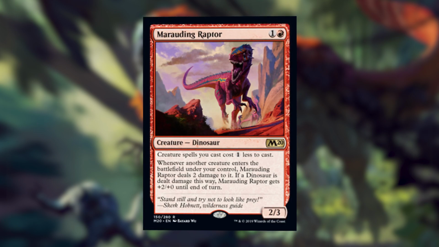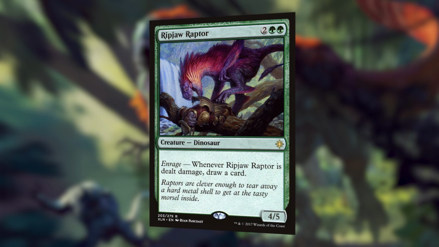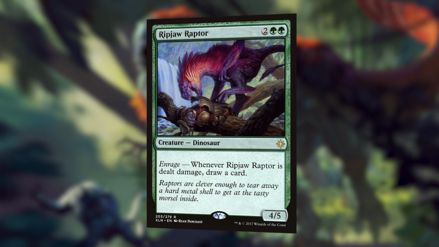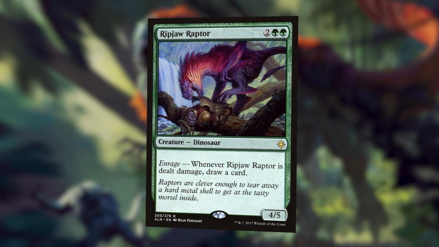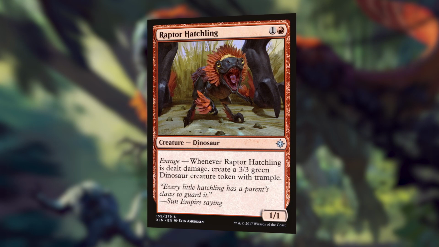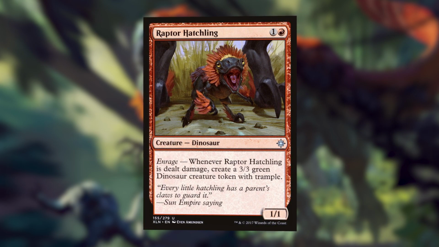You know, turn 2 Marauding Raptor, turn 3 play a Ripjaw Raptor and draw a card. Ripjaw Raptor was already seeing play last Standard, before M20, because it's so good against red aggro. It just slots into this perfectly, gives you this beautiful curve. Maybe you want to play a Raptor Hatchling and then attack for 6 on turn 3. Maybe you want to play a Raptor Hatchling and something else and attack for 8. Who knows?